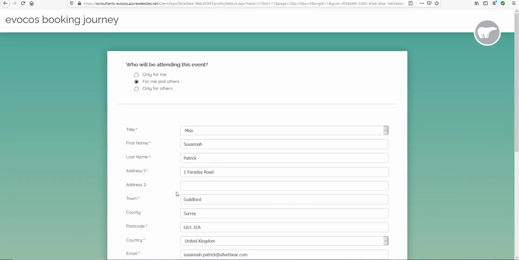And obviously, when your event goes live, you're possibly also going to want to do the same thing. Go straight onto the live site and work through a booking process, and maybe actually complete it and make sure that the emails are going out to you as expected. It's something you might want to consider doing.